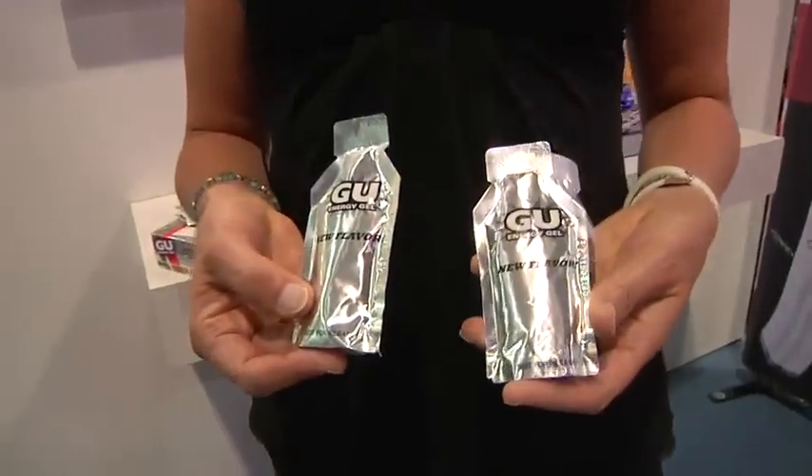There's another little product we have coming up — a little sneak peek. You really can't tell what it is from the packaging here aside from the fact that it's a new flavor. It's going to be called Jet Blackberry. It's our original formula of Goo and just a really wonderful, deep, strong berry blend.